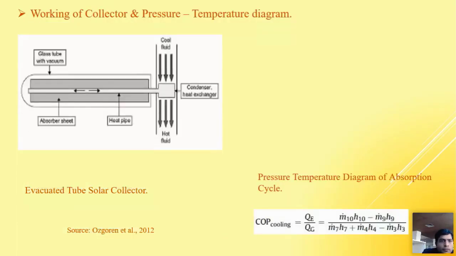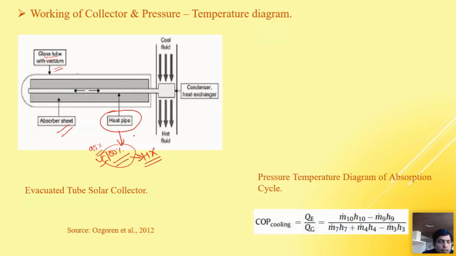So this is the evacuated tube collector, and in this there is a glass tube with vacuum inside. This shaded gray portion is the absorber sheet, and inside this the pipe is the heat pipe. Probably you know what a heat pipe is. A heat pipe is a device which converts approximately 100%, and it is nothing but a heat exchanger. These are very efficient heat exchangers. Normally the efficiency is more than 95%. Even after a little exercise you may achieve this.